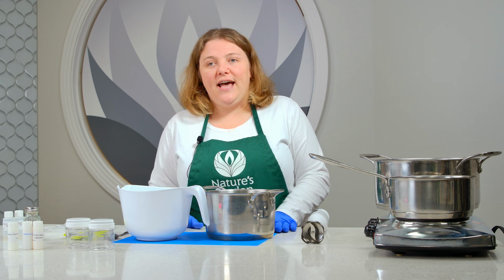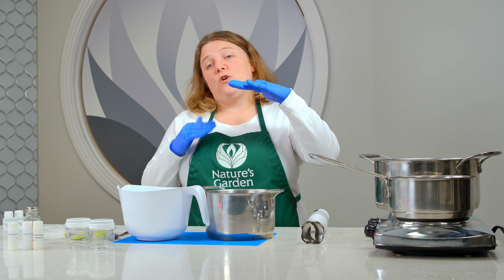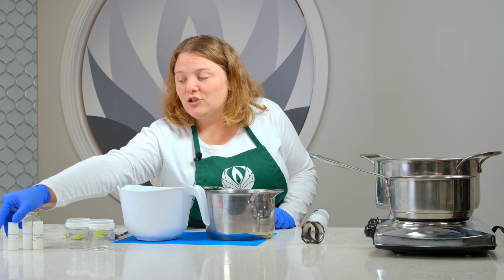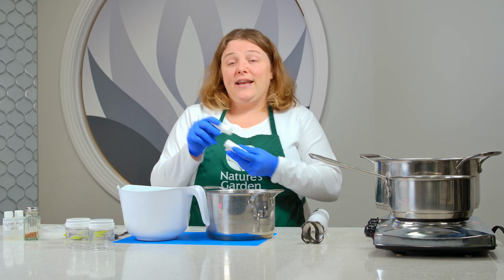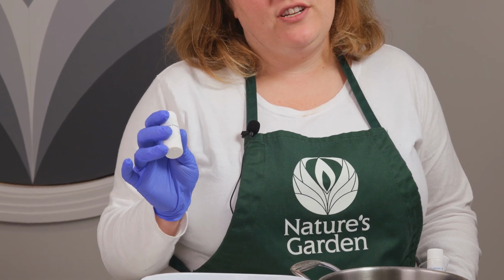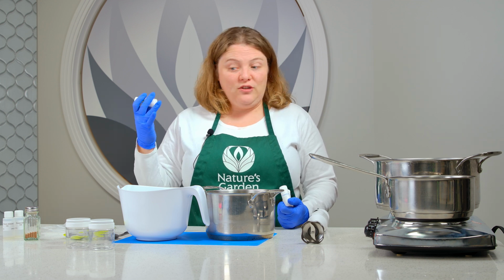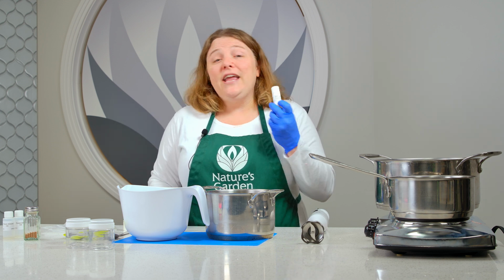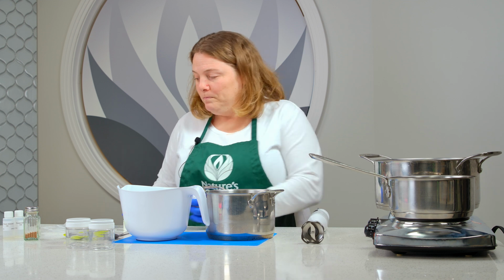So that being said, between 140 and 120 degrees Fahrenheit, we're going to want to add some additional ingredients. We will be adding our Optifin preservative. This is the one that you really have to watch with. If you go below that 120 degrees Fahrenheit, it can actually separate out. But if you're above the 140 degrees Fahrenheit, you can actually burn your preservative off. So you want to be really careful when adding that one of your temperature. In addition, we're adding the vitamin E oil and we're adding the butter brickle fragrance oil.